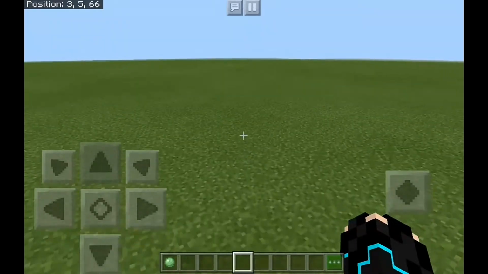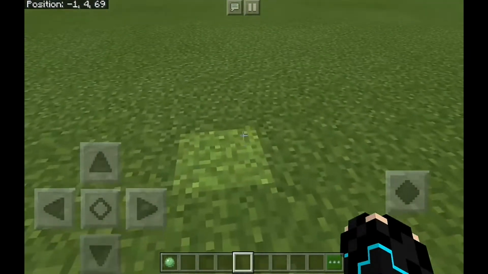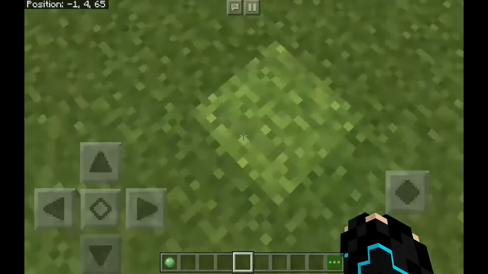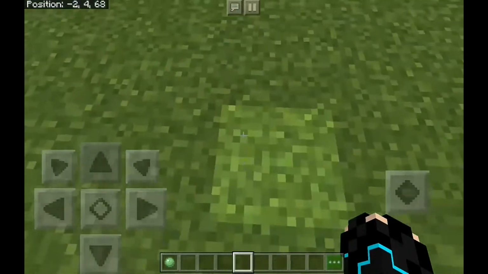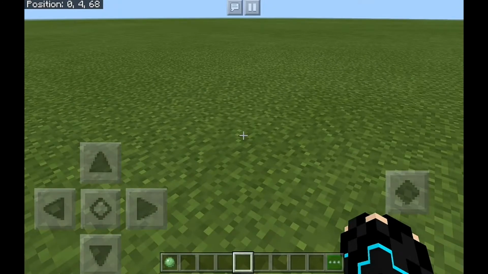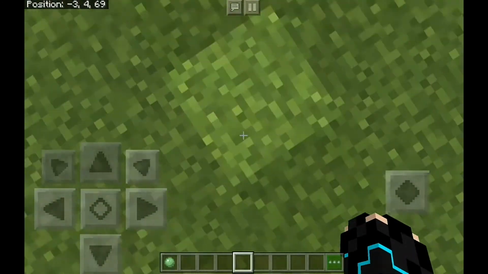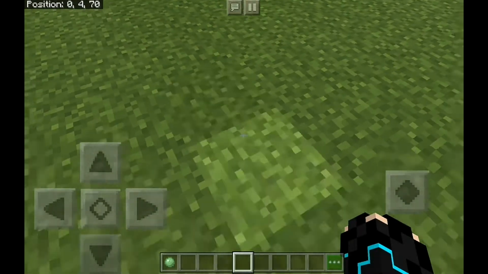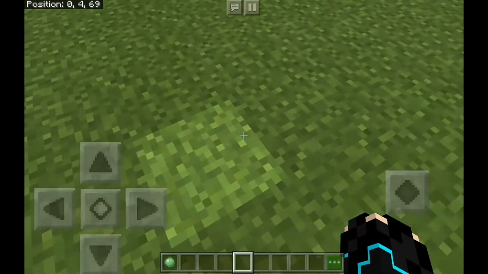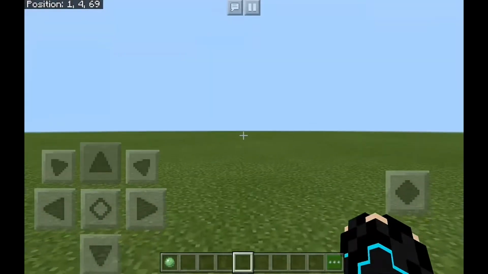Today we're playing Minecraft Pocket Edition, but it is a tutorial video where I'm going to show you guys how you can do the /fill command or world edit in Minecraft Pocket Edition. It is known as the fill command because there's actually no world edit in Minecraft Pocket Edition unless you download a mod. So yeah, let's get started.